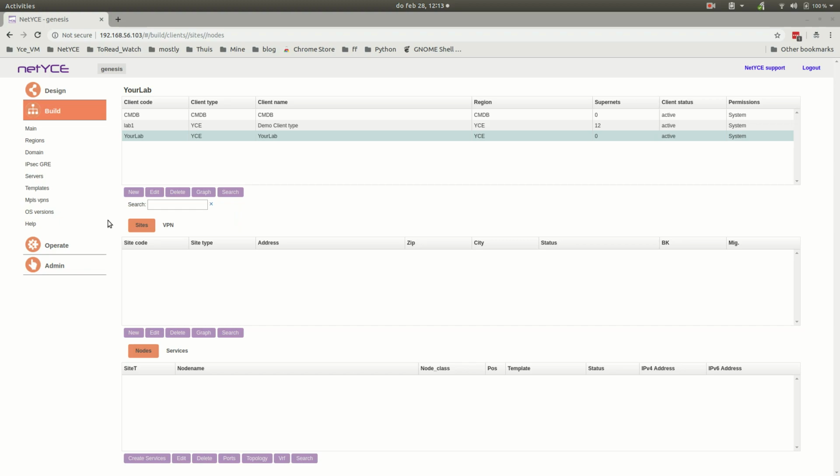So what do we see on the left side in the menu? You will see the main, that's the area we are in right now. You will see regions, domains, servers, MPLS, VPNs, etc. What it is all about is structured data. So how do we get structured data into NetICE and make sure that it comes out in any format that you like?